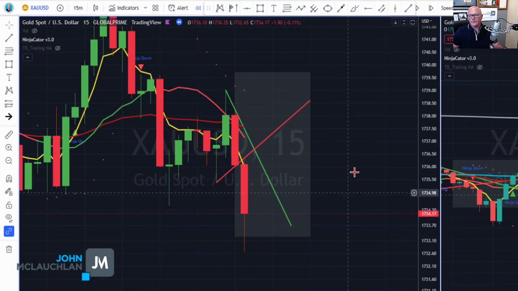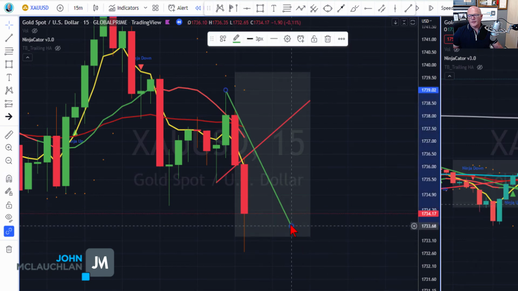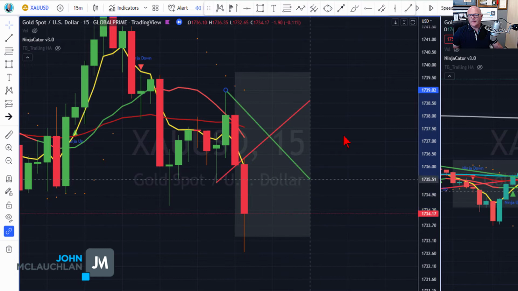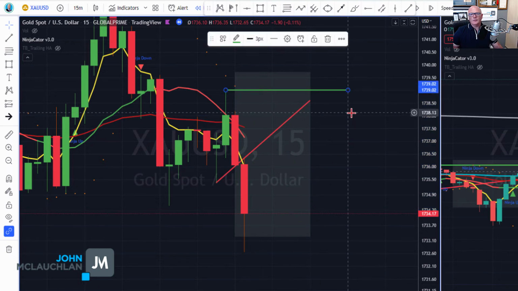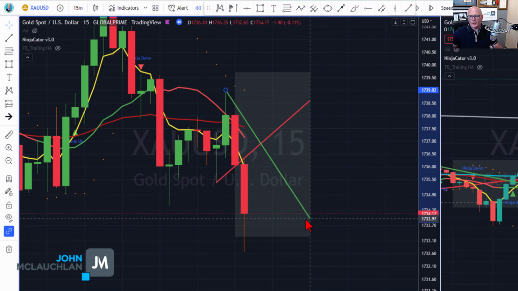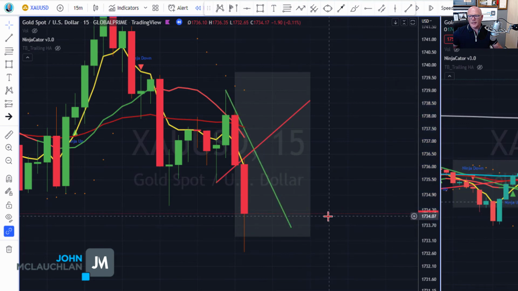Oh, no you don't. Hang on. Let's do it again. So click it, click Shift, move it up, and it will just go horizontal. So if there are no higher highs or no lower lows, then we put it horizontal. But for this instance, we put it on top of the wick and we are ready to go.